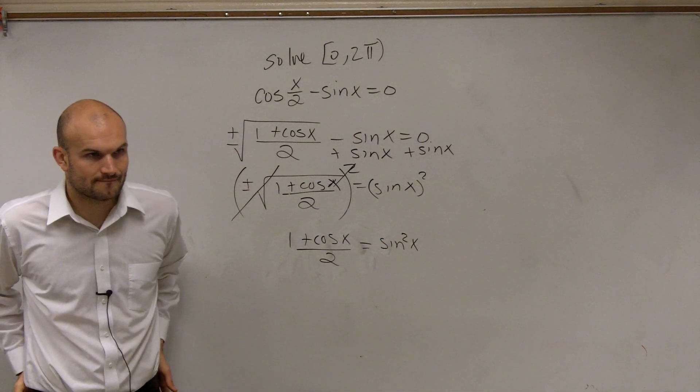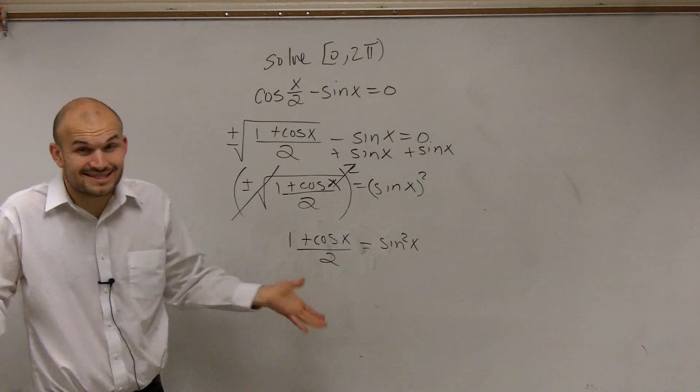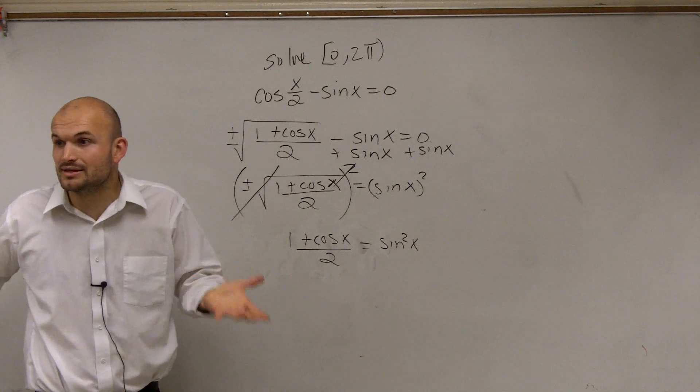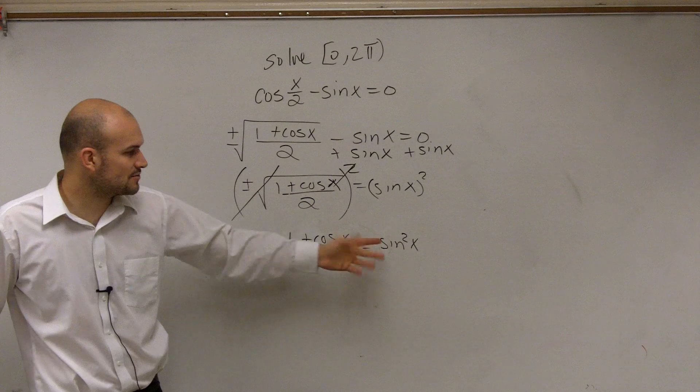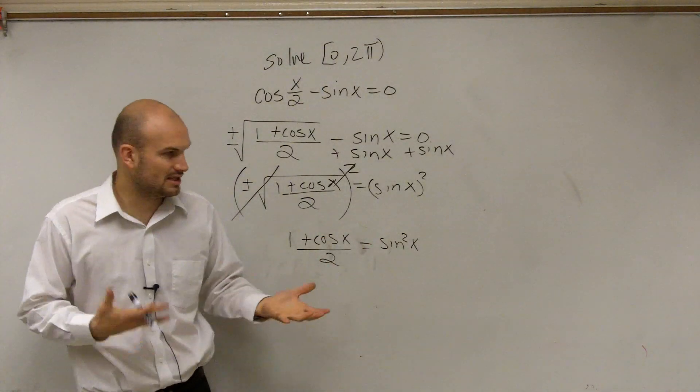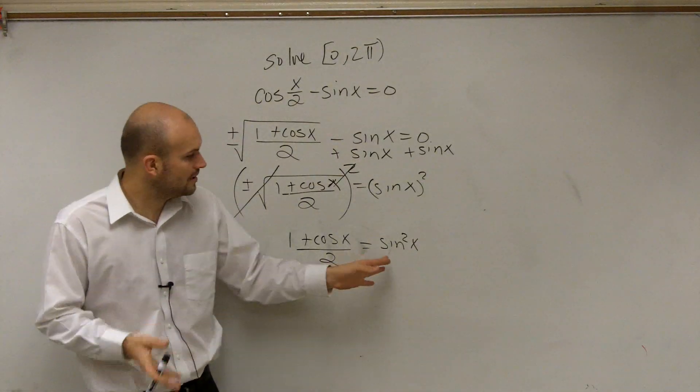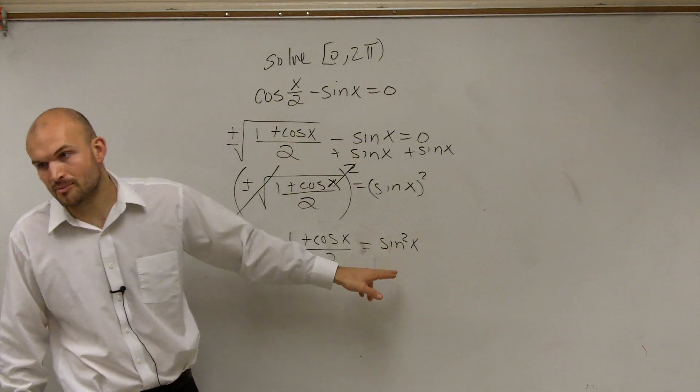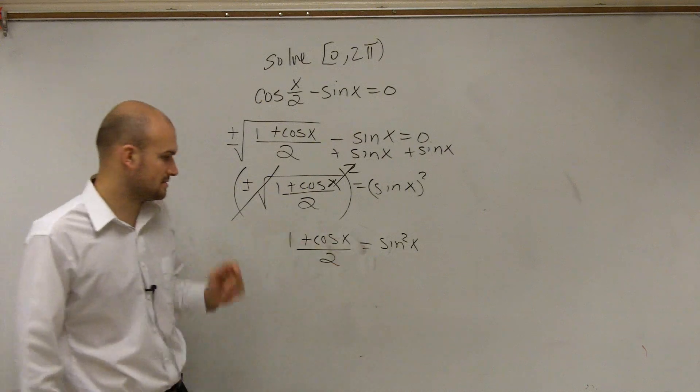Follow me so far? Now, we still need to get something in the same form. I know sin²(x). I want to either use sines or cosines. I don't really like using both of them, unless I can maybe factor it in a way. But here, I can rewrite this as 1 - cos²(x), right?